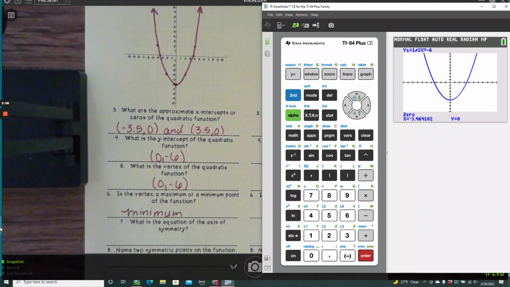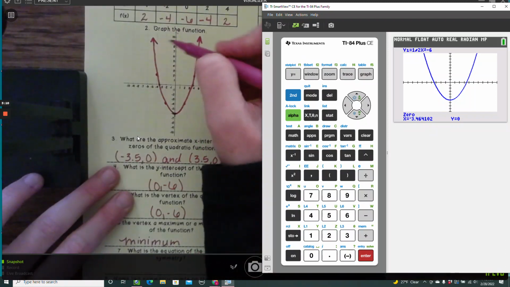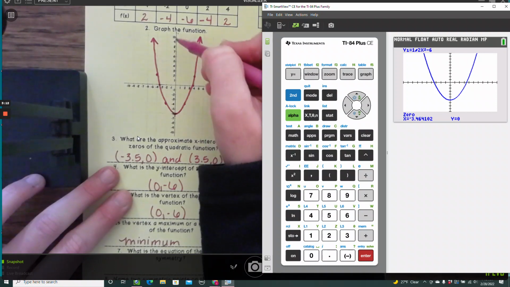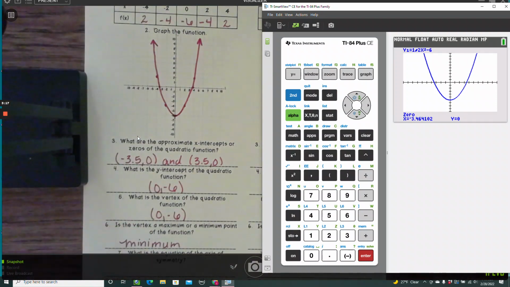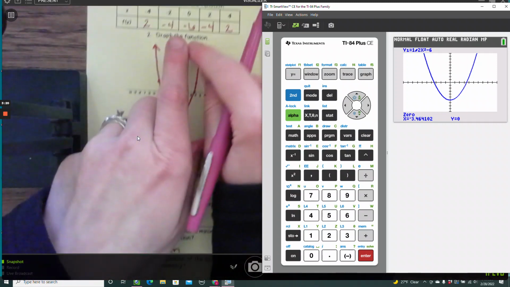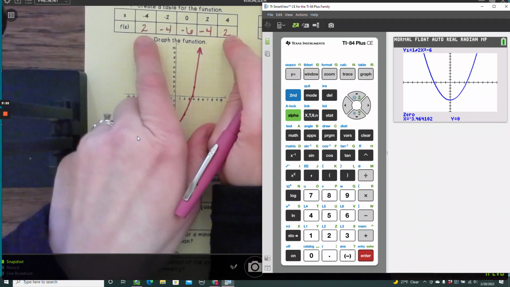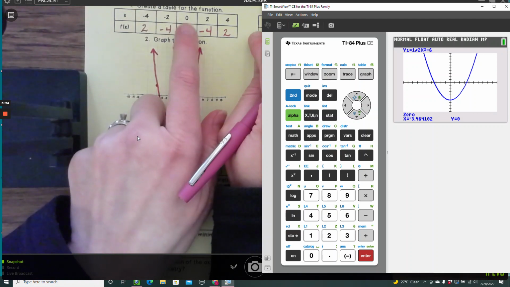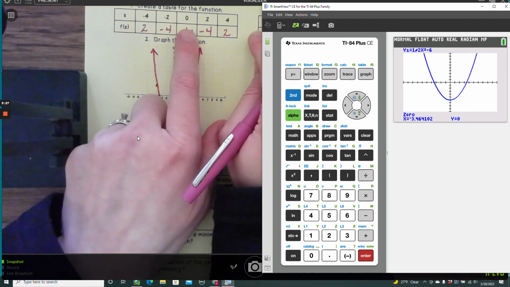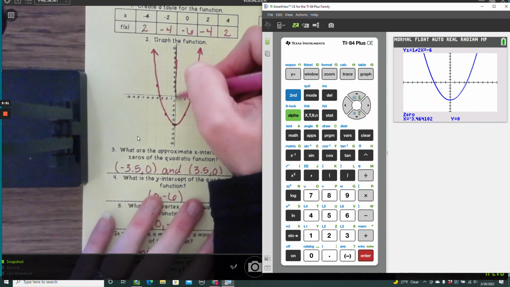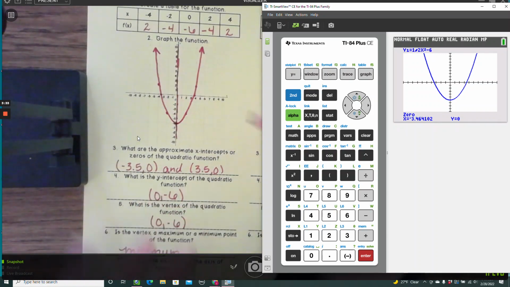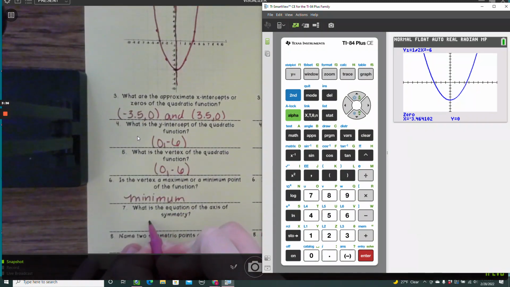And then it says, what is the equation of the axis of symmetry? The axis of symmetry is where I can cut this in half, or fold it, and this half of the graph, if I fold it over, lines up nice and neat. You can see here how the values match each other going out. So the vertex is on the line of your axis of symmetry. That line is going to be a vertical line, like this. Okay? Vertical lines start with x equals, and then it's whatever the x value is.